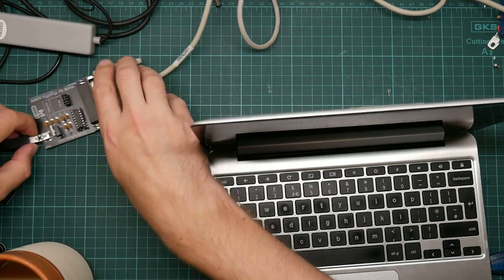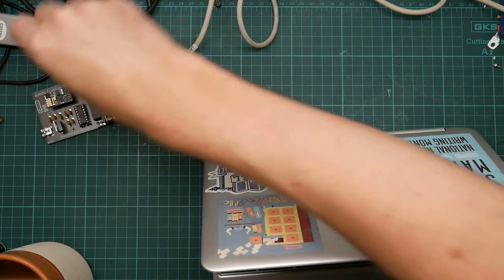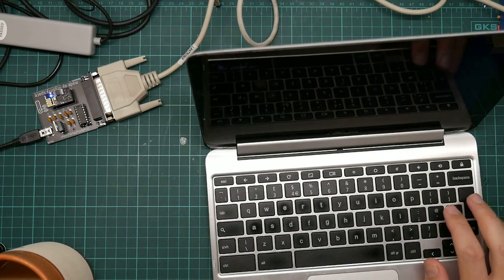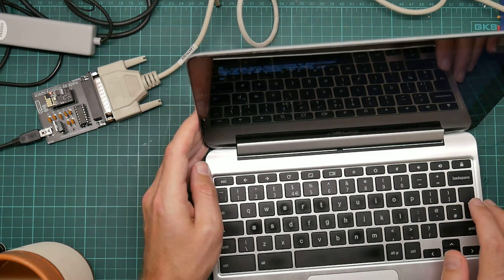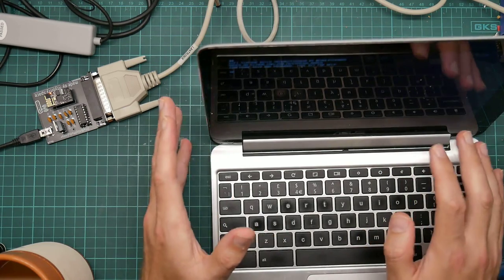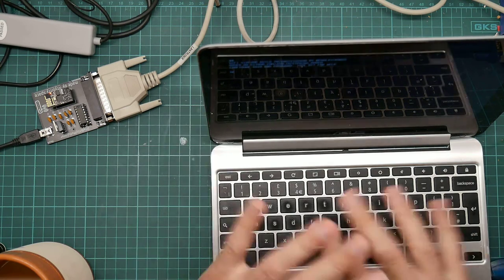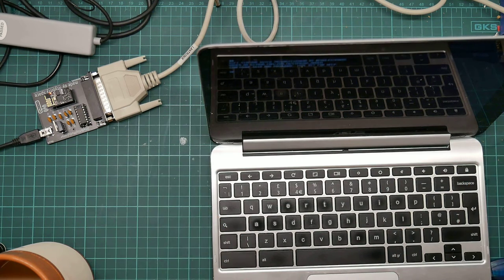And if I turn all this off and I plug the ESP module back in again and fire it up, I can see data coming out very slowly, which you can't actually see because this thing's got an incredibly glossy screen. And the camera just doesn't work properly with it. It picks up reflections from everywhere, but that is working.